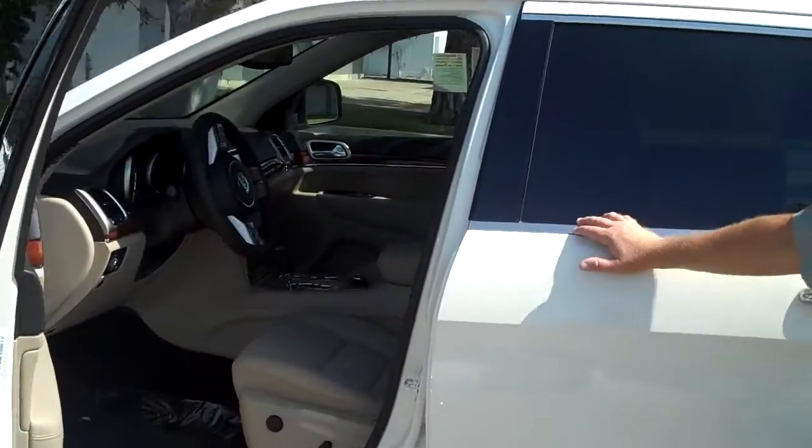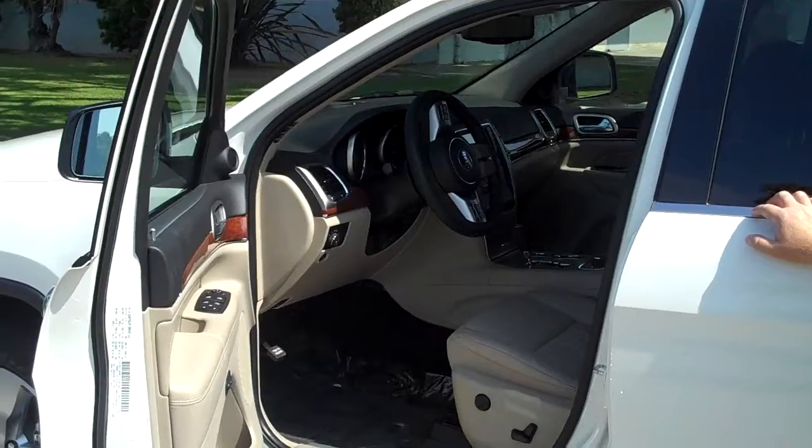This car comes available in 8 different colors, so we should have pretty much everything that suits your needs. This is classic white, but the car comes available in brilliant black, blackberry, mineral gray, white gold, silver, inferno red, and natural green. So no matter what shade you desire, we'll have it for you.